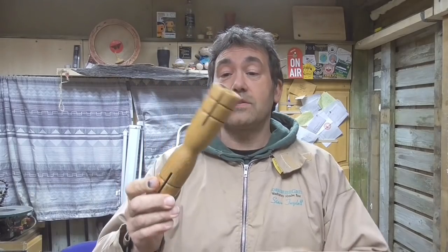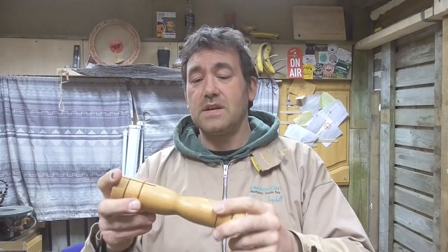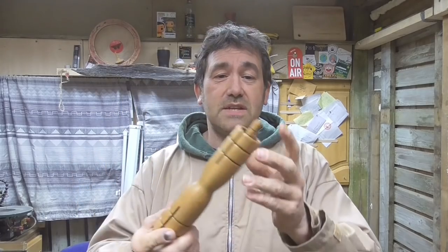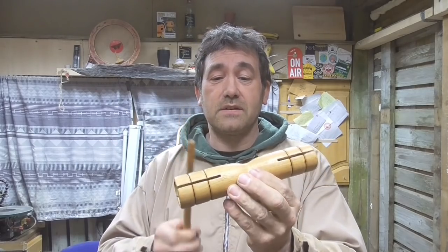And there you go, folks, an upgraded sensory rhythm percussion instrument. Very simple upgrade, but I think it's going to be a lot easier to store these like this. You're not going to lose the sticks as easily. And with the hole through the center, it doesn't make any difference to the sound of it.